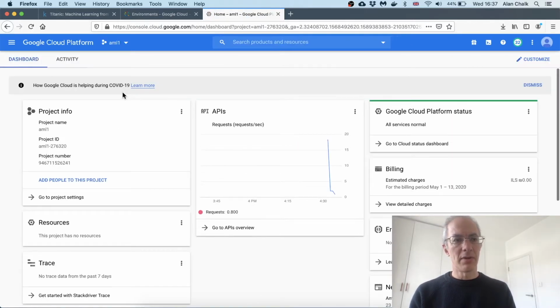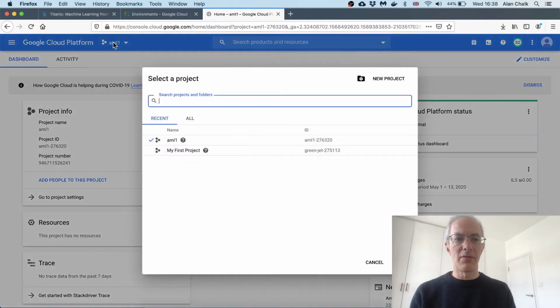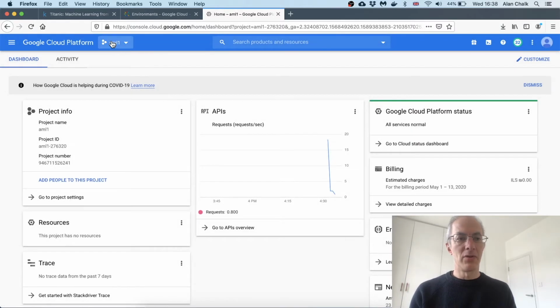Once you've clicked on that, you need to set yourself up a project. Where I'm hovering the mouse, you will have something like a new project. I've already set up the project, and you should create a project with a sensible name by clicking on New Project, giving it a name such as AML or AML1, and then clicking OK on that. Once you've done that, you can now make sure the project is actually selected over there. And when you're ready, then let's move on.